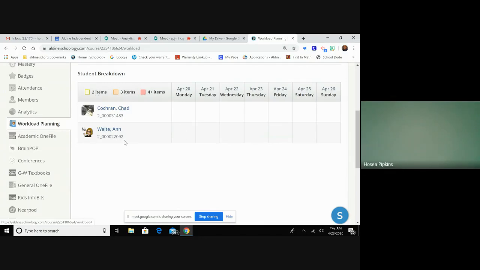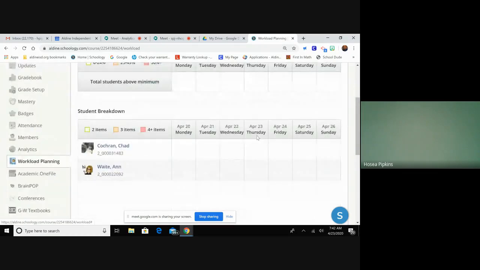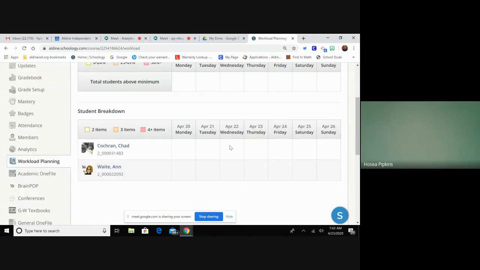So if you say, man, Ann hasn't done my work, but you look at the date and see, oh wow, she has four items due because she has a peach box here across all content areas, maybe Ann is working her way through. That keeps us from assuming that the kids aren't doing the work. This keeps us honest as well and says, hey, maybe we gave a bit too much. Maybe we need to spread it out a little bit. Maybe I need to extend the due date, or just be understanding that these kids are doing the best they can, not being able to enter the school, and they are trying to work through everything.